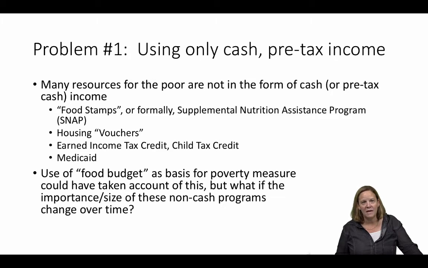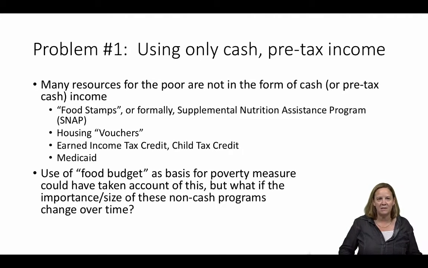Now, in theory, it's possible that a poverty measure could informally take account of the fact that not all resources are being counted. For example, if we know some resources will be systematically missed by a cash income measure, we might simply set the threshold a bit lower to acknowledge that families will have other non-cash resources to help meet their needs. The problem with such an approach, however, is that if only some families have these extra resources, any informal adjustment of that type will not work very well.